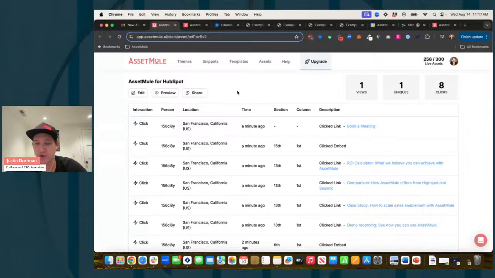So that's the walkthrough for today, and that's showing you again how you can embed these interactive elements into the asset, like videos and interactive demos and links to other assets, and you can continue to build that throughout the sales process.